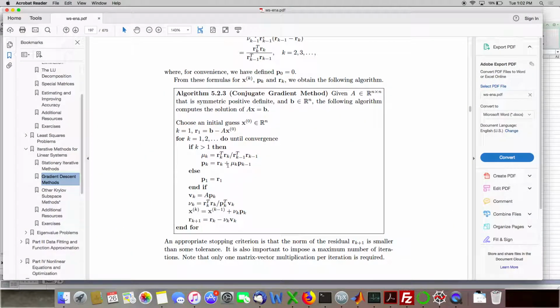Now notice here the parameter mu k is the dot product of rk with itself divided by the dot product of rk minus 1 with itself. Now, this r is a residual vector that gets updated in this step. But what this means is, with this formula you have to save the previous one. So keep track of the current and previous residuals as this loop proceeds, so that you can compute this expression easily.